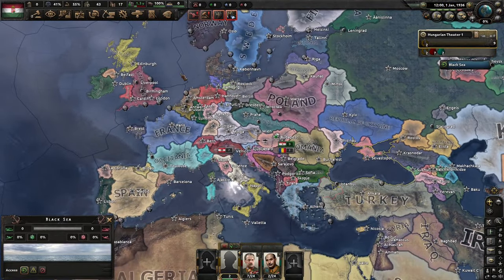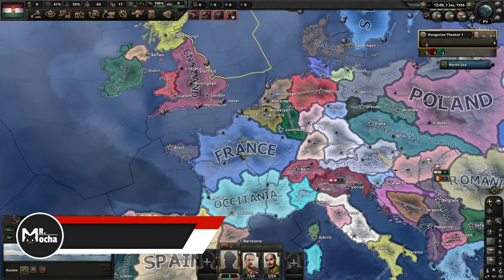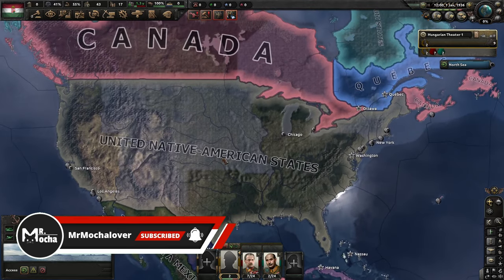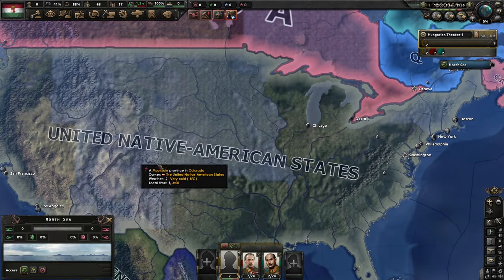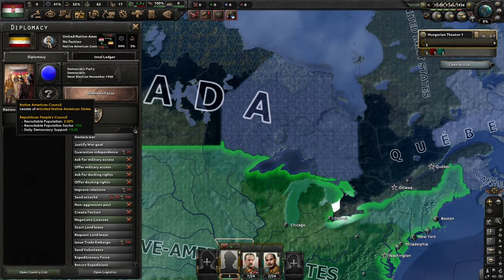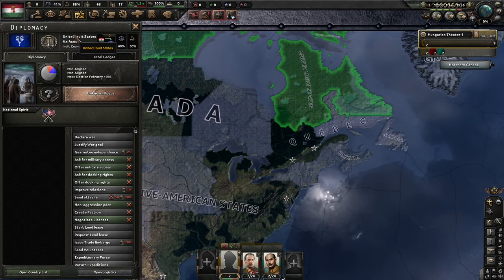I shattered every single nation, including Germany, to make sure that we had enough time to do whatever we wanted as Hungary. Shattered France a little bit, the UK. Good old America shattered, but not really, but they are, but not really. They're now the United Native American States. Kind of wild, not gonna lie. Republican People's Council. Canada shattered, a lot of different nations went up. First Nations Council, Monroe Doctrine.